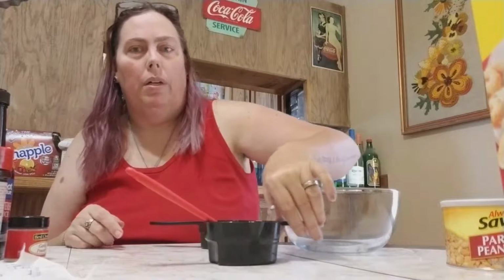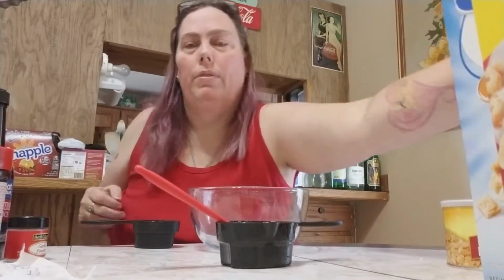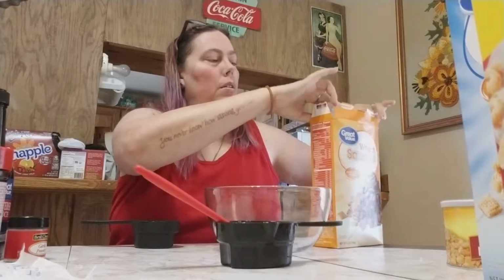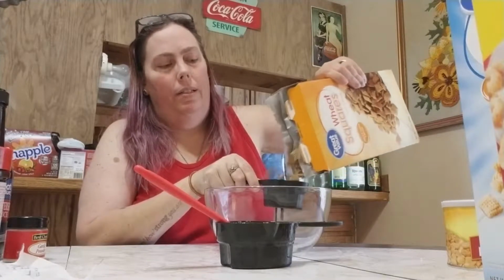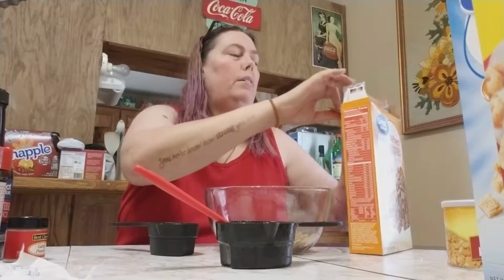Alright, I couldn't find my old collapsible cup measure, which can't really be used for liquid anymore because it has a crack in it. I guess that's what happens over time with those little ones that collapse up. But anyway, I just grabbed the half cup. And again, this isn't perfect. We're at half a cup of wheat.